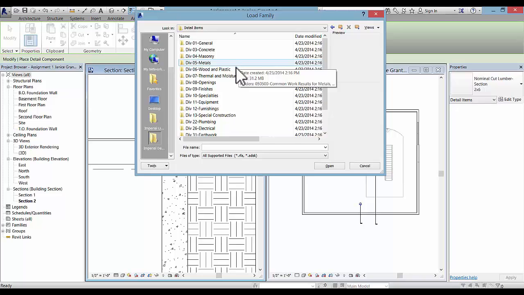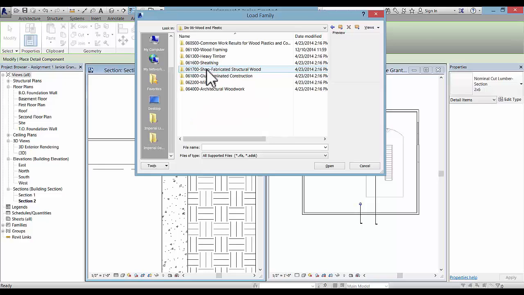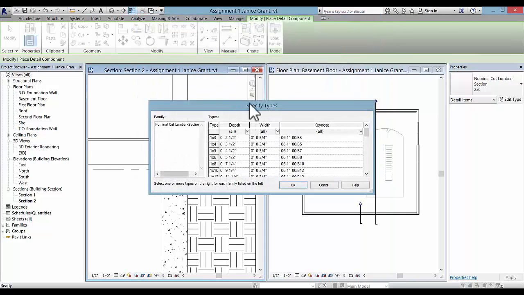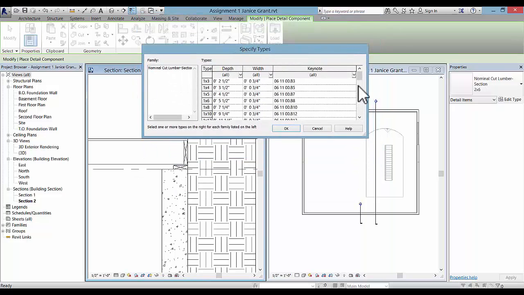So we need to look for the division 6 under wood and plastics, and then wood framing. And under wood framing, you have the nominal and the rough cut lumber. We'll use the nominal section here, and when you double click on it, you'll see that there are several sizes that you can load.